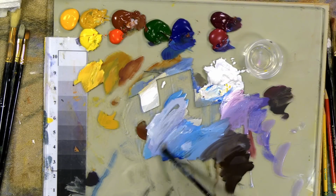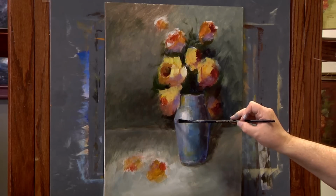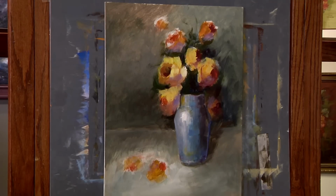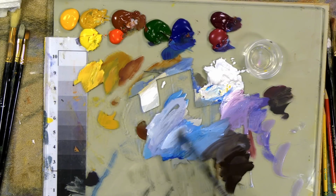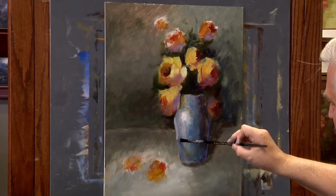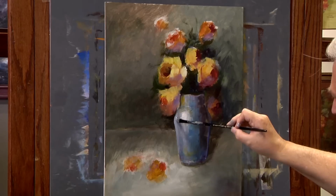Ooh, I kind of like that. A little bit of light reflection stroke right there. That's kind of pretty. See, it gives a little bit of light right there. Let's do it a little bit lighter. See what happens. Yeah, that's kind of a pretty light hit.